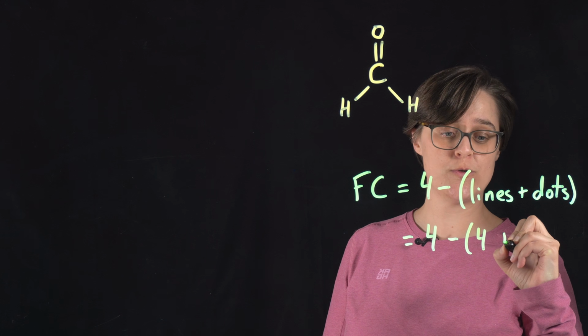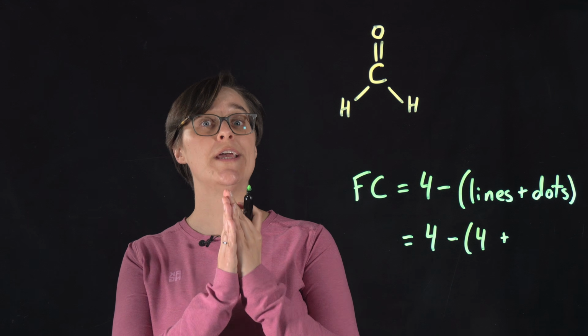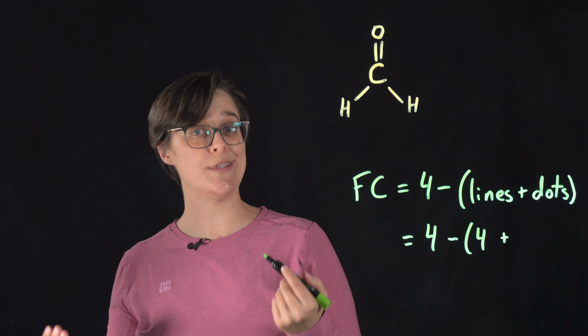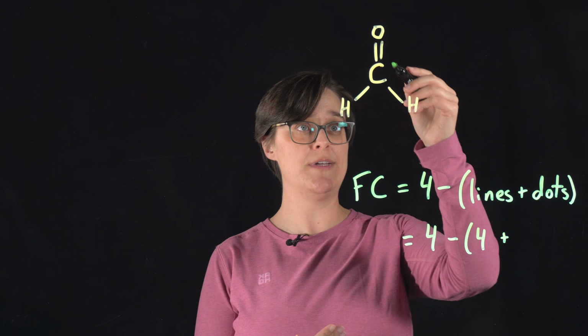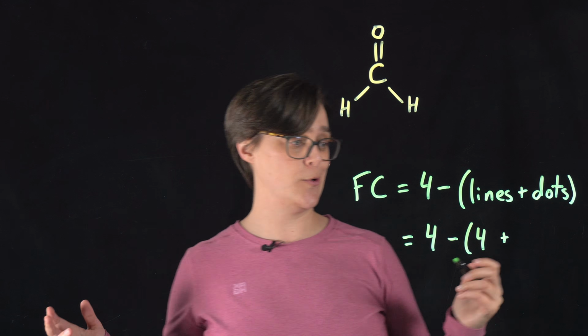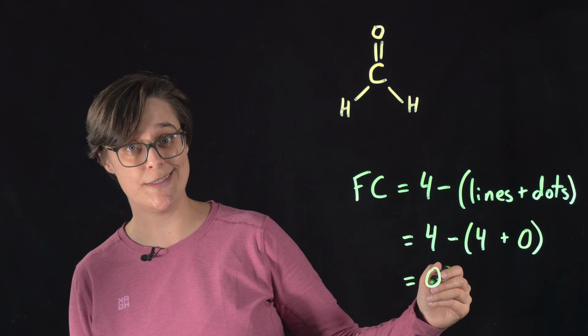Yes, each of those bonds accounts for 2 electrons, but they are shared, so we are splitting them evenly between the 2 atoms that are bonded. And the number of dots, meaning the number of lone electrons or lone pairs, is 0. So the formal charge on this carbon is 0.